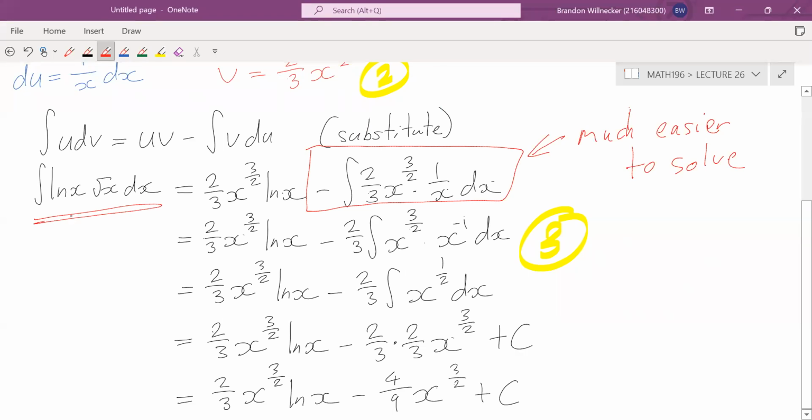Okay, so compared to this, on the left-hand side, we see that this integral in the box is a lot easier to solve. And that's the whole idea of integration by parts. We split it up into two parts, the u and the dv, and then we end up with another integral to solve, but this second integral on the right-hand side is much easier. So the act of splitting it up and then doing it like this means we get something easier to do than what we started with.